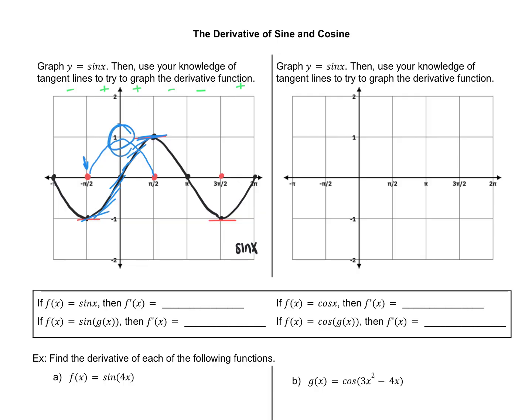I just don't know where this is happening. Where is that change happening? At 1, at 2, at 1.5? I do think it's going to be halfway between negative pi over 2 and pi over 2. So what I'm going to do here, I'm going to calculate the instantaneous rate of change like we would have back in advanced functions when x equals 0.